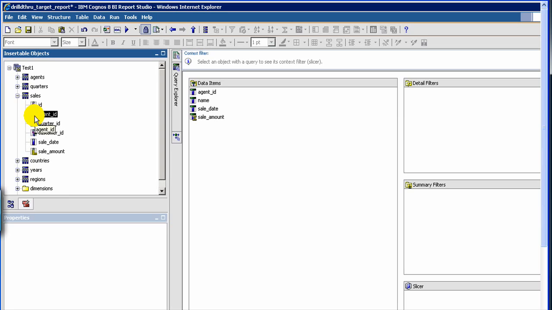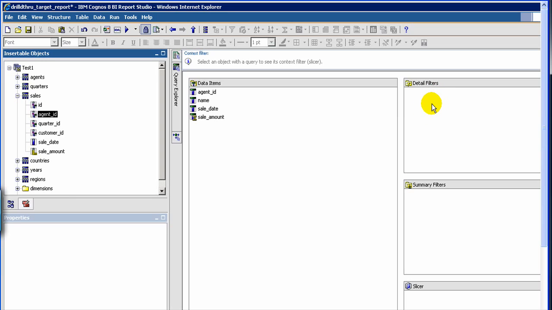The filter would be on the agent ID, because the agent ID is the one which connects the source report to the target report. So you drag this and bring it to the detail filter.